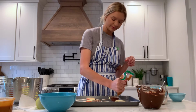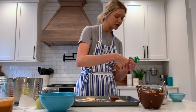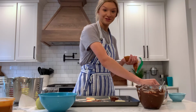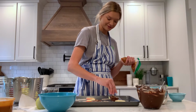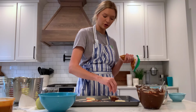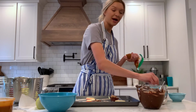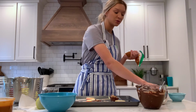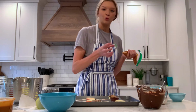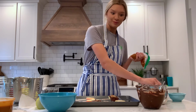So I think for this one, I am going to do some of the pretzel, because I love salty and sweet. I think that is so delicious. You could even, if you're feeling adventurous, do some potato chip crumbles on this. I just took some twist pretzels, put them in a baggie, and hit it with a spoon. That's really easy. I remember growing up doing that for my mom for recipes, like when we made the worms and dirt. I would be the one that would break up the Oreos. So fond memories as a child.